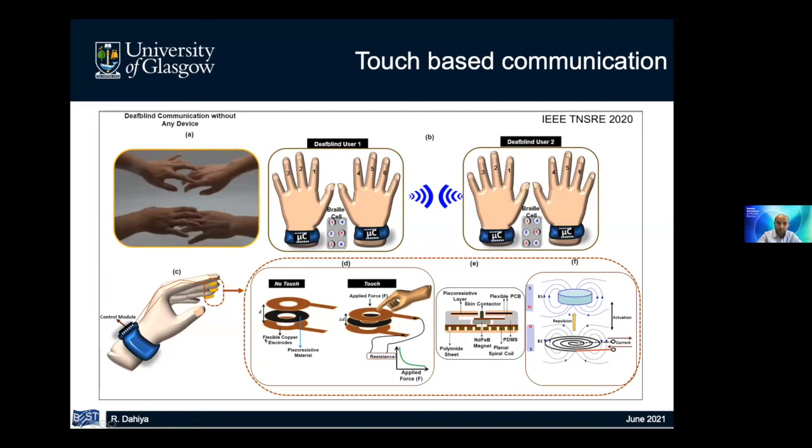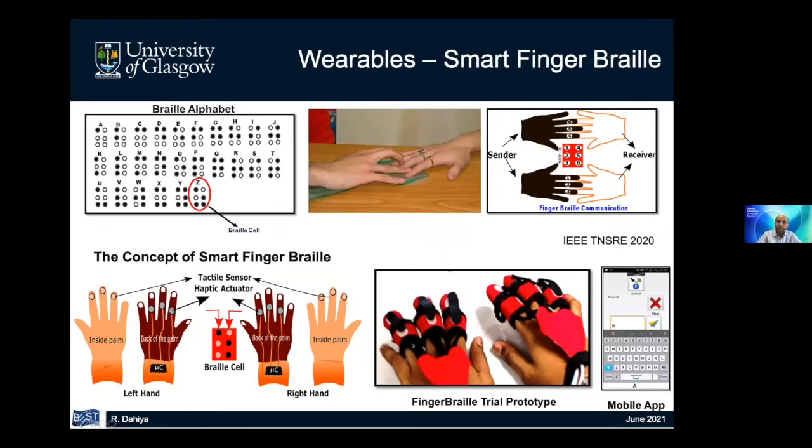In fact, we developed this kind of smart glove where we have integrated these Sensex type devices, and it will get the sensation as well as provide vibrotactile feedback through vibration. It is able to connect to the other end, and we also have an app which allows it to happen. So you touch the sensors, data goes to the mobile phone, and then the other person's mobile phone will be able to pick that up and generate the vibrotactile feedback with which they are able to see a combination, either A or B, or like that.